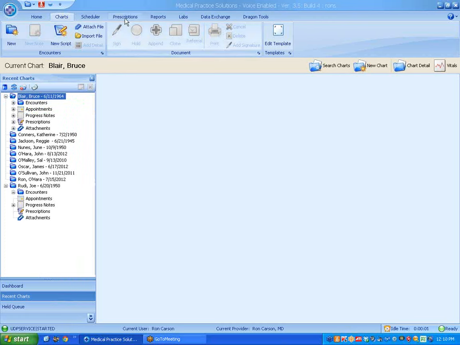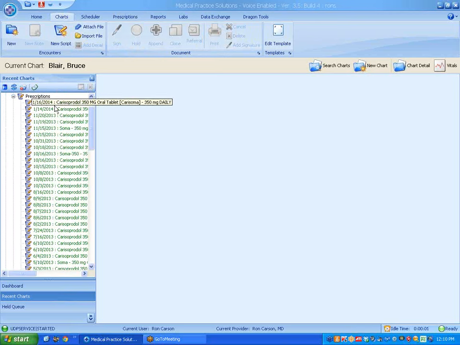Underneath that, the next thing over is prescriptions. We have electronic e-prescribe. We currently are using SureScripts to do that. And what will happen with that is when the provider logs on and writes an electronic prescription, it will then write it back to the electronic medical record software and will be stored here with the date and the type of medication that was prescribed.